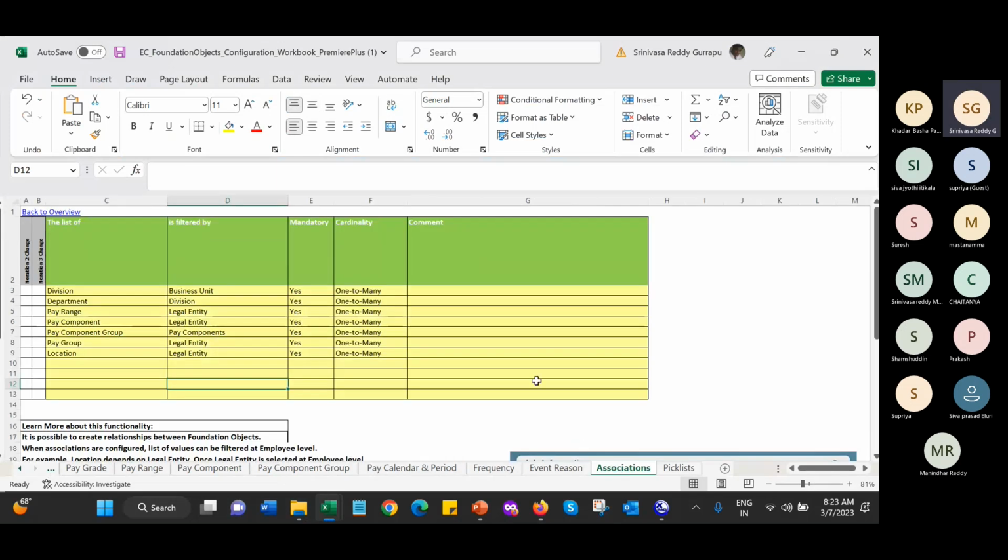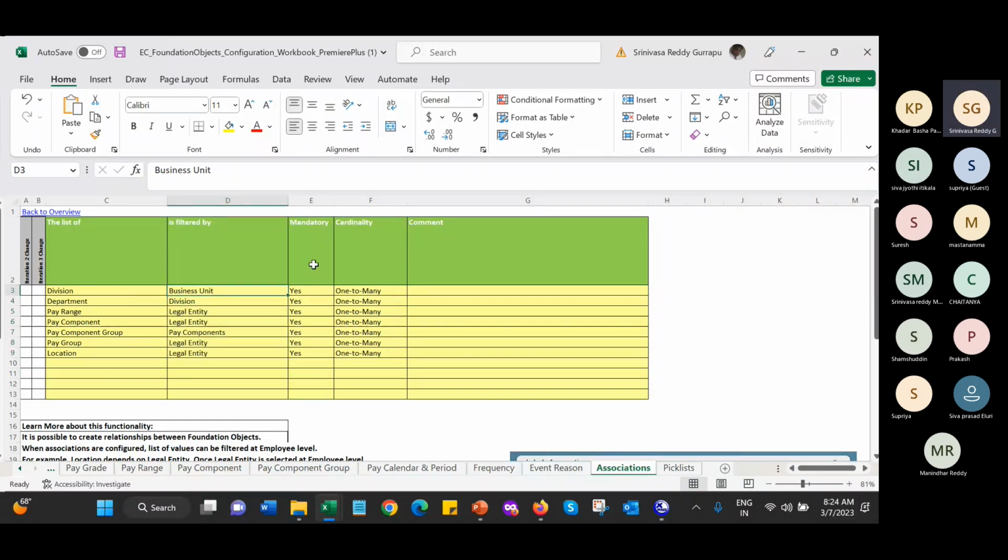If you see here association like this, they will provide in this one. So here if you see the list is filtered by, okay, so these are the parent values, these are the child values. Always it will be the same format. Okay, this is the global template. What are the values, what are the objects they mention here, we can consider as the parent one.